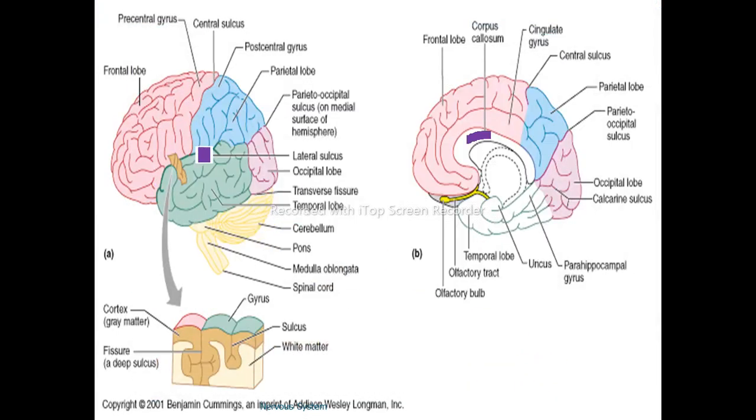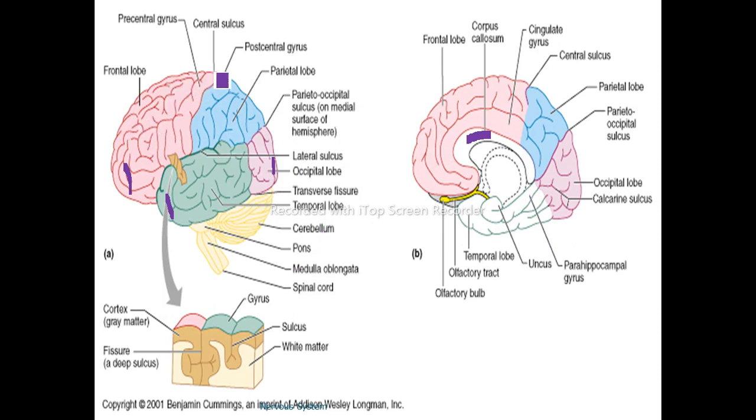If this is the brain, this is the temporal pole, this is the frontal pole, and this is the occipital pole. When we see the medial surface, the inferior one is the inferior surface, whereas the supralateral surface means this one. So the superolateral surface, the medial surface, and the one below is the inferior surface.